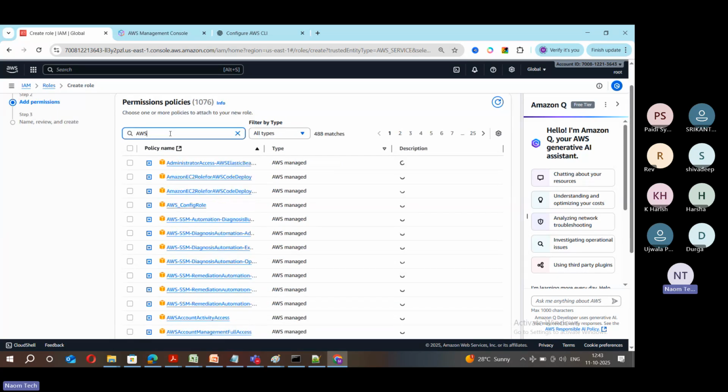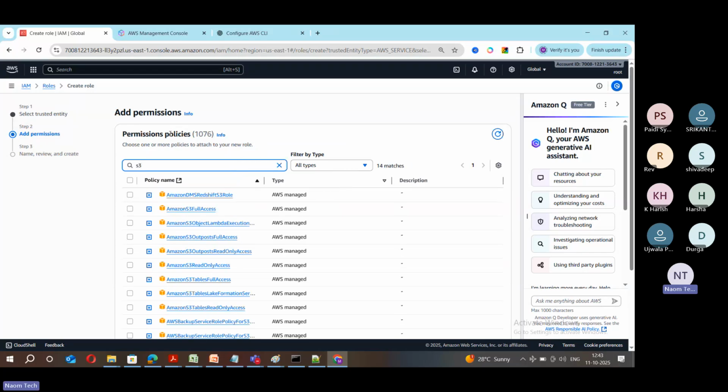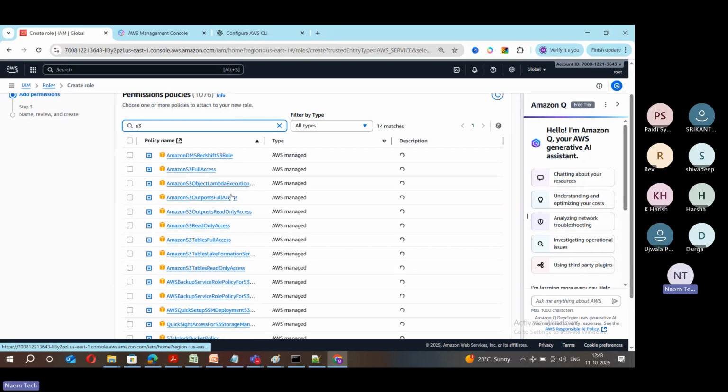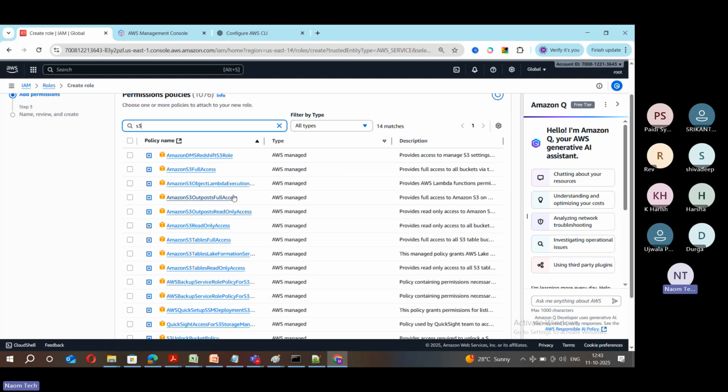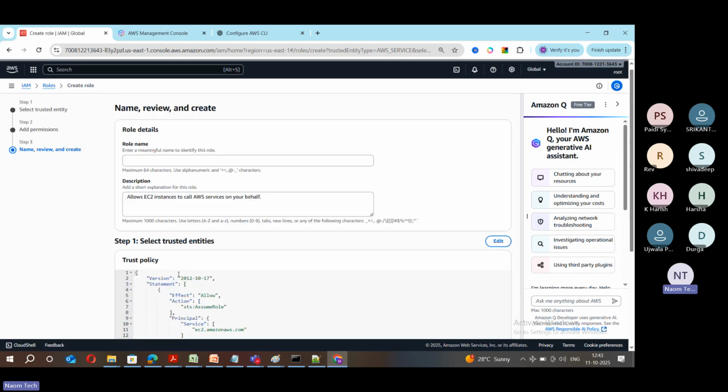Okay, and then choose which one you want. Suppose AWS, you can choose S3. I created one role with full access. Okay, means read, write everything. You can also just test it with the S3 read only access. Just for creating purposes, what I do is I create this. Already we have a role created. For testing purposes, we can choose that as well, not an issue. So what do you do right now? I'm choosing read only access. Okay. So now I click next and then just say next.